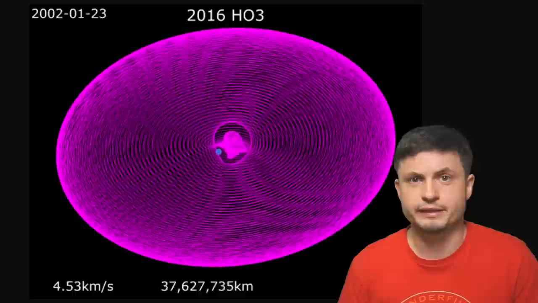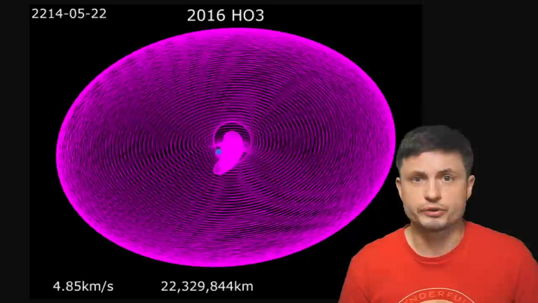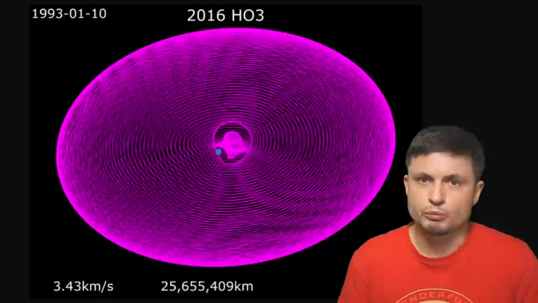But for some reason, this one here, 2016 HO3, with a somewhat difficult Hawaiian name, mysteriously seems to be extremely stable compared to some of the other rocks. The scientists have calculated that it stayed in this orbit for several hundred years already, and will most likely stay with planet Earth for at least 300 years more. And because of this, a lot of scientists were really wondering where exactly did it come from.